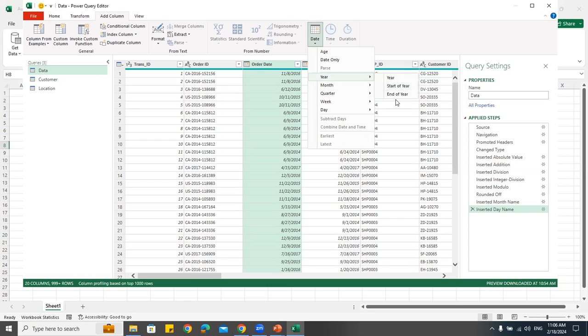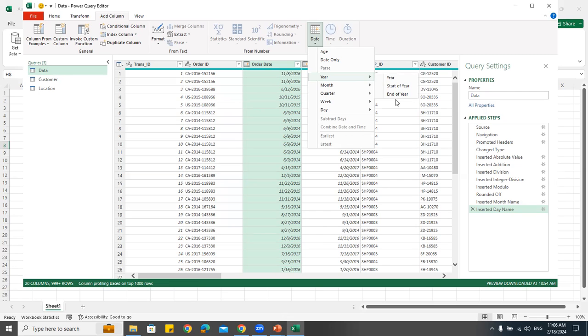Now, what happens? You are trying to calculate something like this, say YTD. You know what is YTD? YTD is nothing but year to date. There's a DAX function for this, but again, if you want to do this YTD, I need the first date of the year. Say for example, today is 18th February, right? From 1st January 2024 to 18th February, what is the sales? That is YTD. That is we are trying to do some calculations.